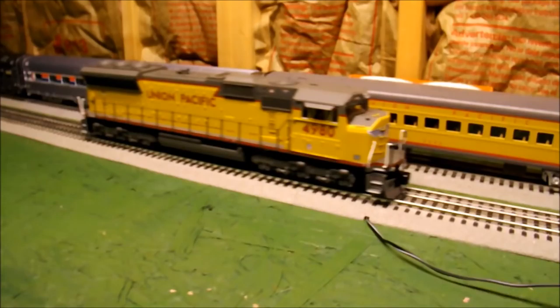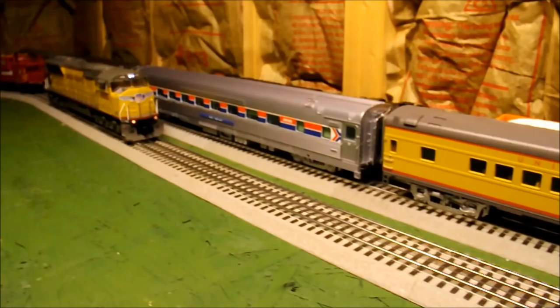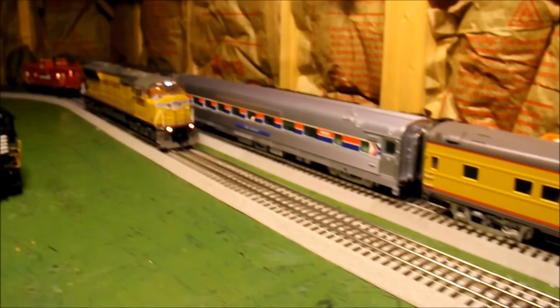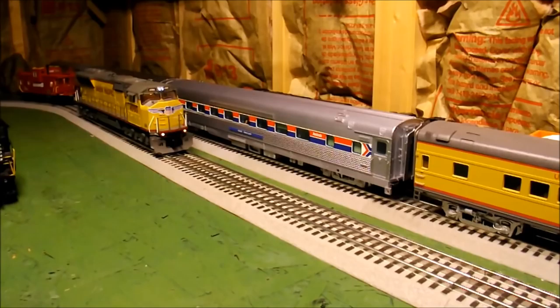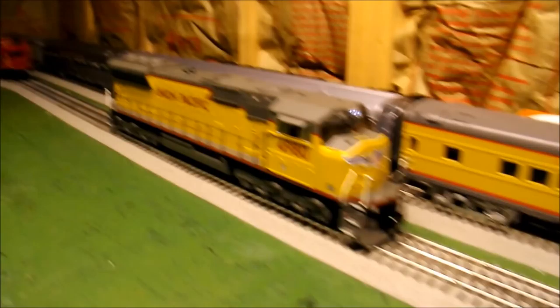The reason that the sound is skipping on the engine, don't worry about that. That's just because I don't have the 9-volt battery inside the engine, which would prevent the sound from cutting off. That's something I just don't like to do, because I don't want to have a bunch of batteries inside of my trains. Let's see if I can pull it forward a little bit here. There we go. So we now have some life in the layout again.